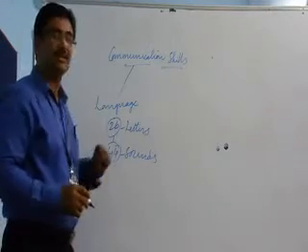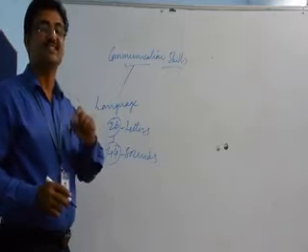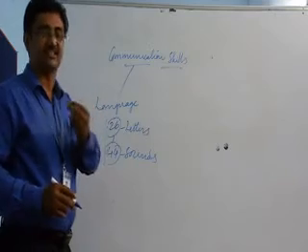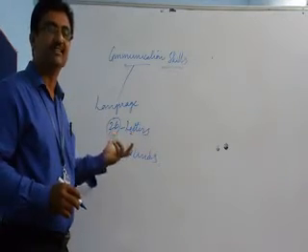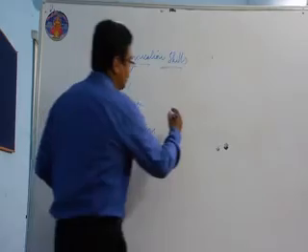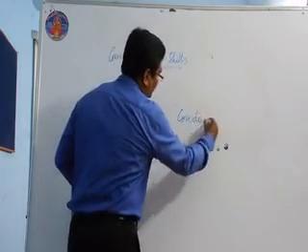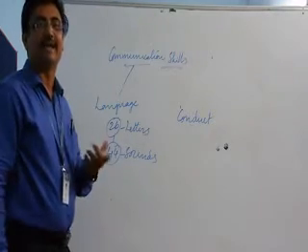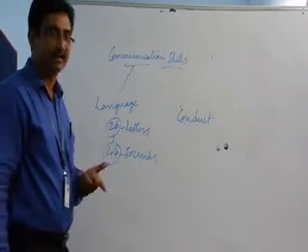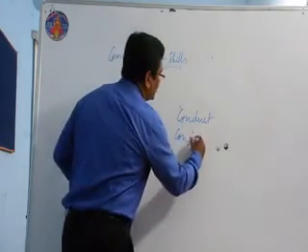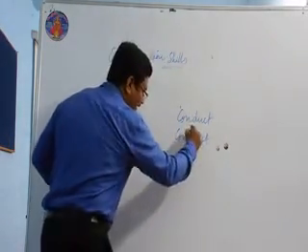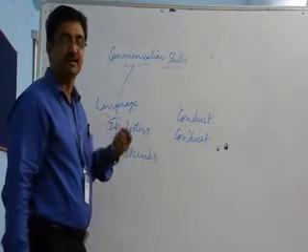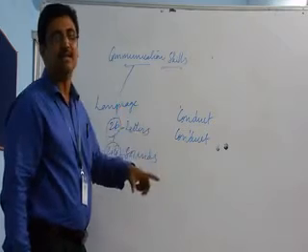Now, the English language is called a stress mode language. When you give stress on a particular syllable, automatically the sound will be changed. For example, take the word C-O-N-D-U-C-T. If you stress on C, it should be pronounced like conduct. The same spelling, C-O-N-D-U-C-T, if you stress on D, we have to pronounce conduct. So when you change the stress, automatically the sound will be changed and the meaning also will be changed.